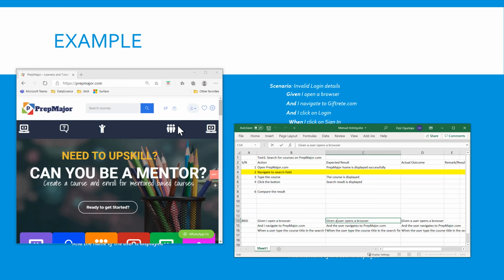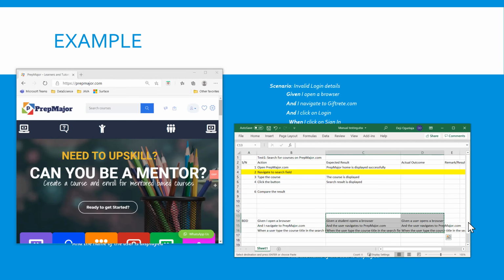As a tutor, you would post courses. As a student, you will enroll for the course. So you can say, Given a student opens a browser, and the student navigates to whatever you want. I think that's also okay.